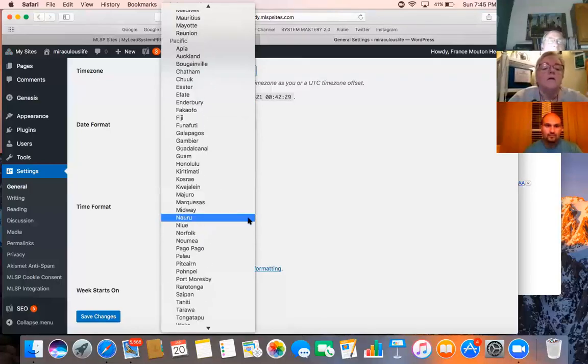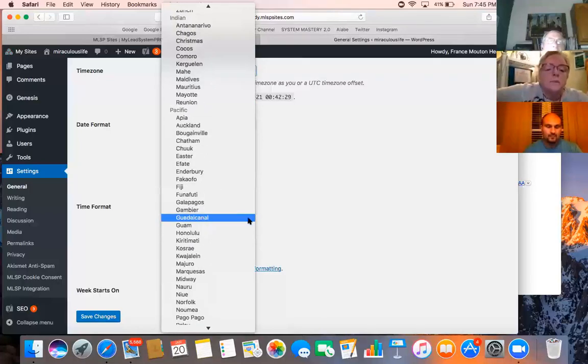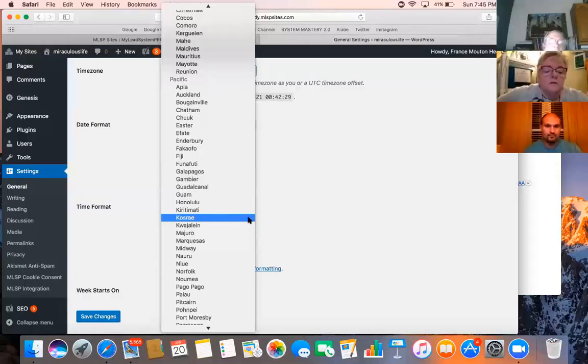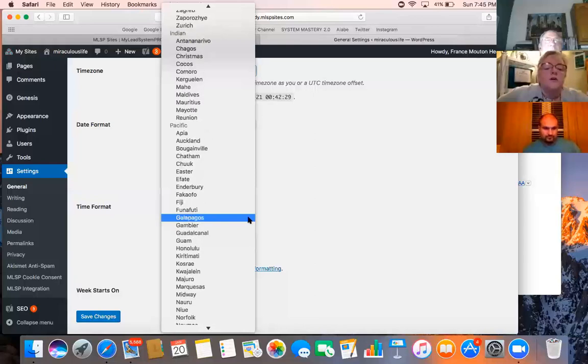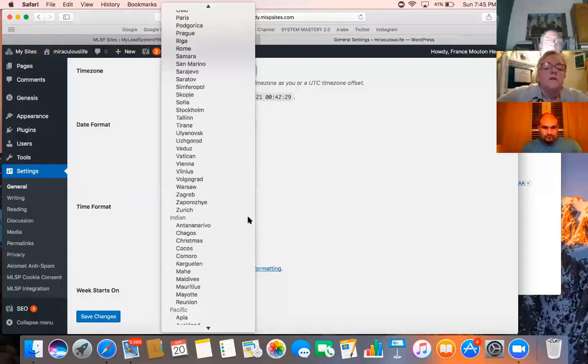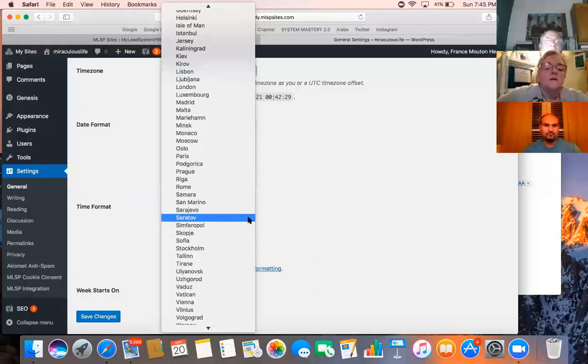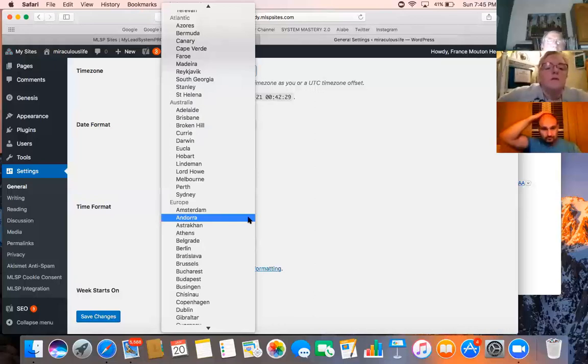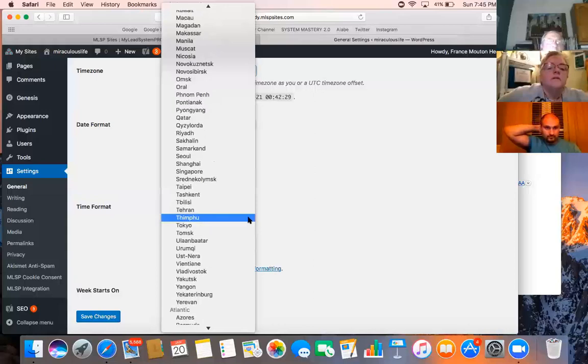There they are. Okay. Quite frankly, I don't like the way this is organized, but WordPress is really worldwide. So you're going to have to find the United States and then find a city that's close to you. New York will be there. I think they know where New York is, but just keep going until you find it. It's just a big, long list. The good news is you only have to do this once.